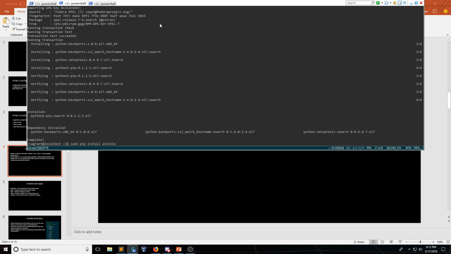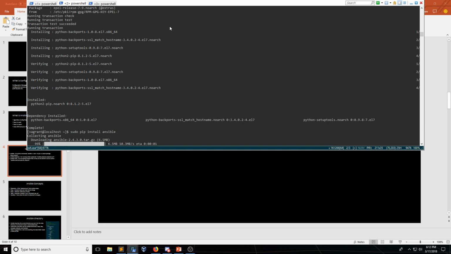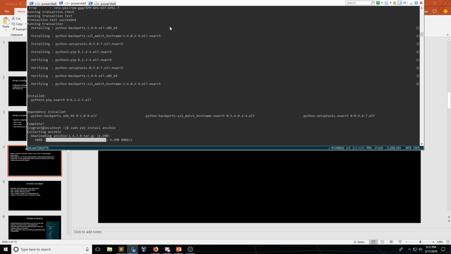And you can grab a specific version of Ansible by doing == and the version name, but I'm just going to grab the newest one. So if you want access to the most up-to-date production release of Ansible, you use pip. Or I guess you could download it from source, but it's easier to do it from pip.